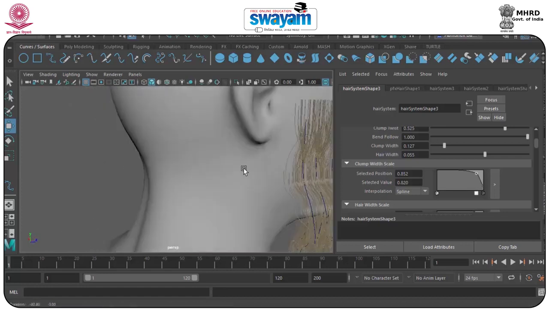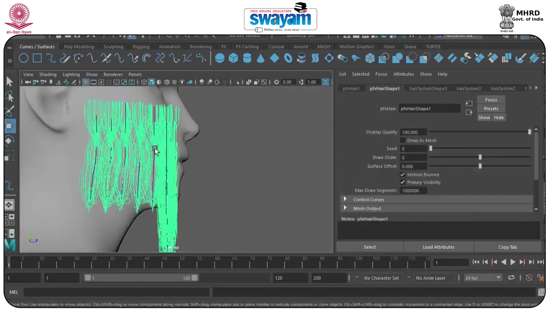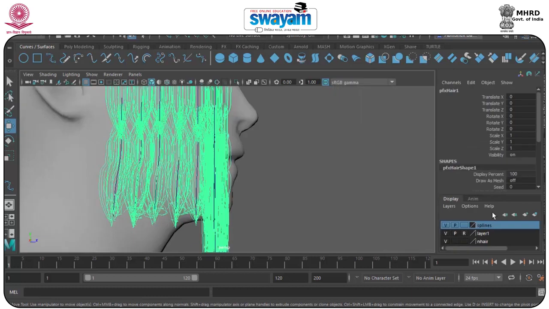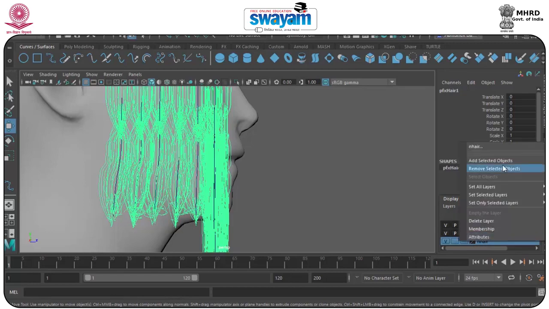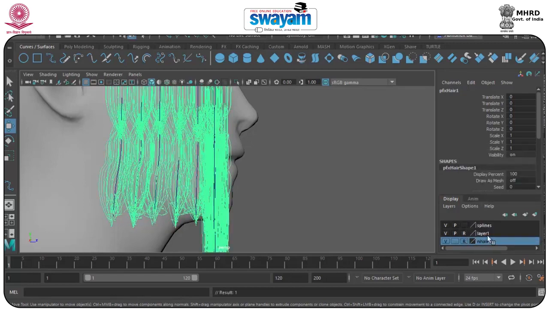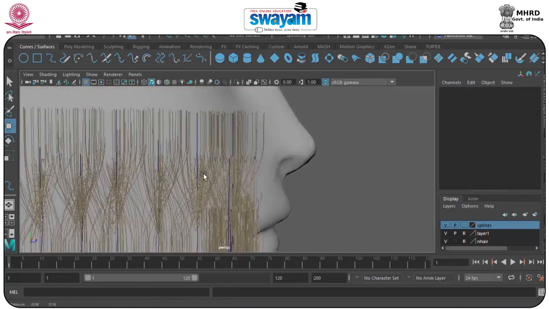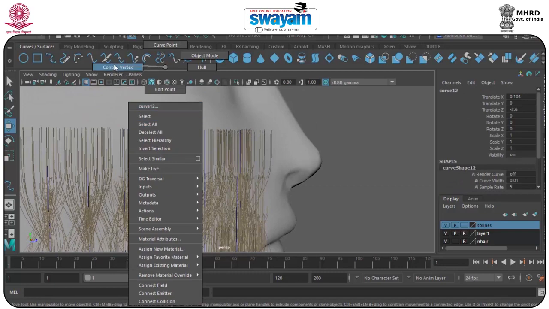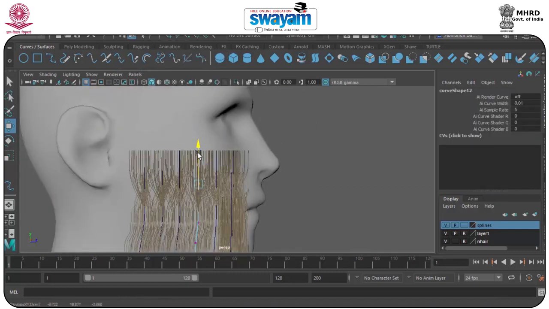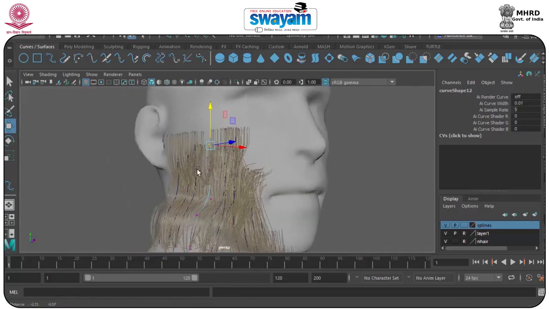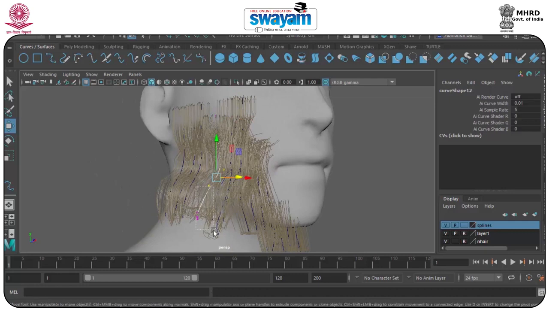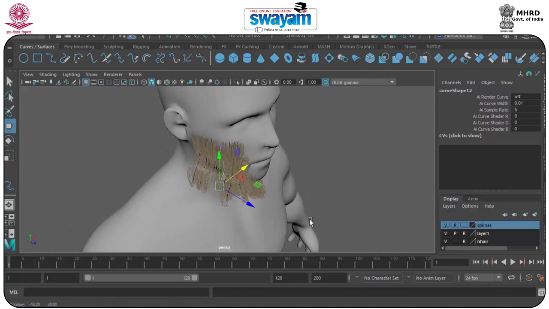This is the problem, as it's getting random. To fix this, you have to do a few things: just go over here, right click, add selected, reference the same, and go to the spline and do some amount of tweaking. Like this it will not look random, because if you adjust this, definitely it will not look so random, as you can see. So if you modify it, definitely things look better.